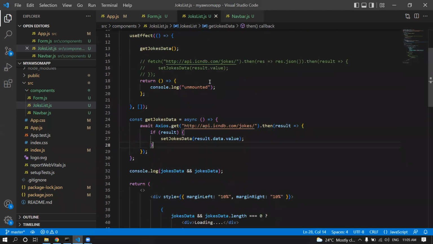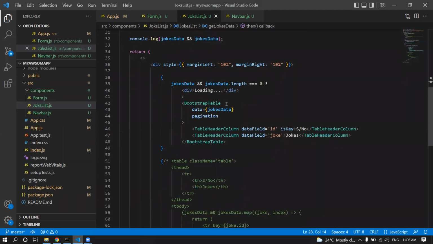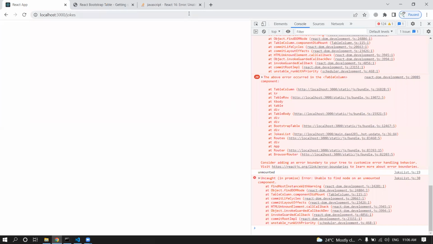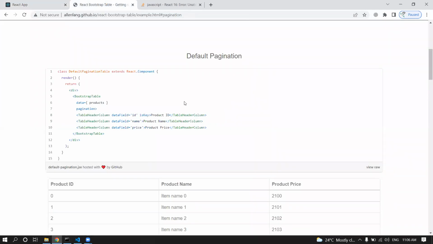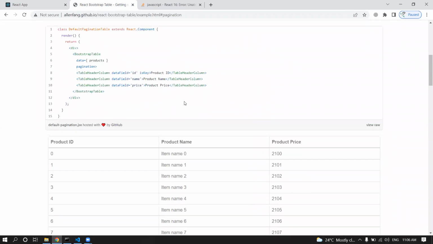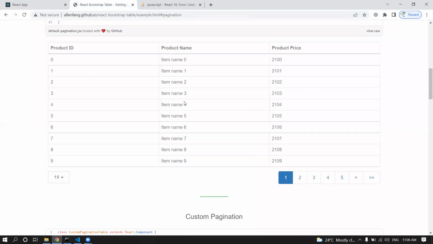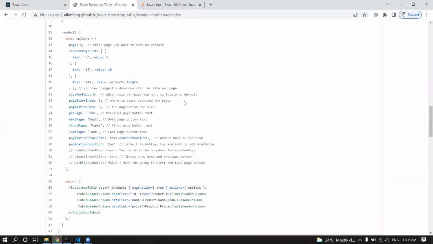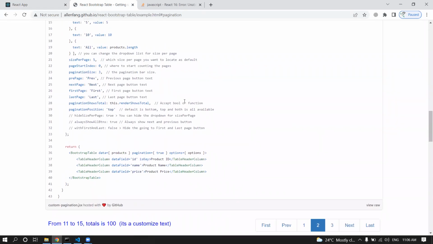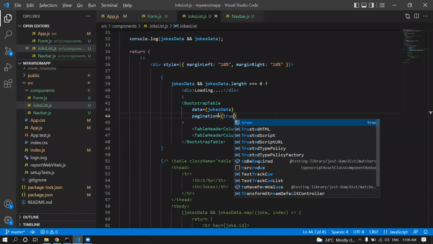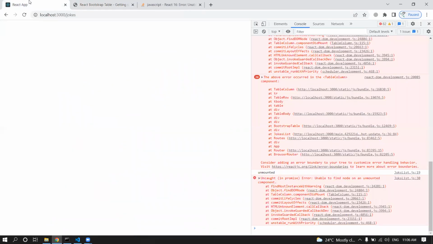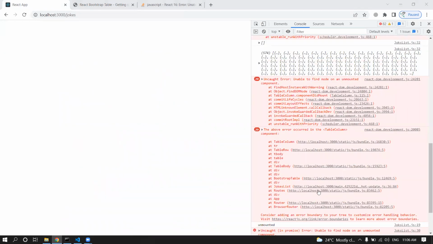It is empty, starting empty. Table header and pagination. Pagination equal to true. Just wait.